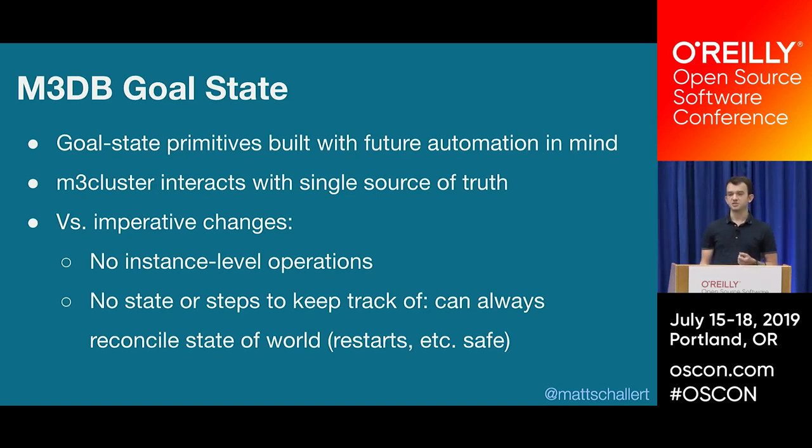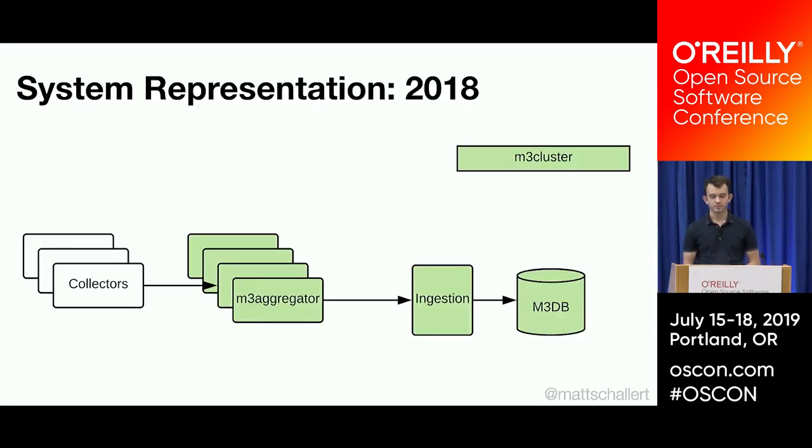So compare that to an imperative approach where you might have to make instance level changes, let the fourth node know that it's taking over some shards, let the other nodes know that it's joining the cluster. There is none of that you have to do. It's just you're changing the single state of the world. Any other external events can happen, and the nodes will just come back up and continue reconciling the state.